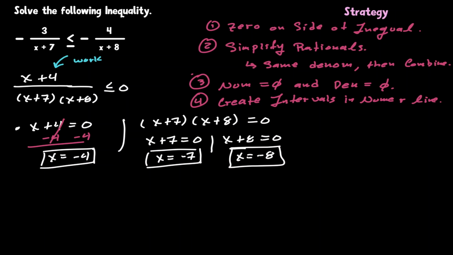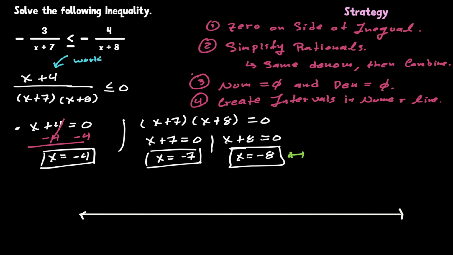So here we have our number line. And now let's estimate the location of the values that we got here. The value of -8 is definitely the one that is the most to the left-hand side. Then a little bit more to the right-hand side, this is where we're going to find the value of negative 7. And more to the right-hand side, we're going to get the value of -4.